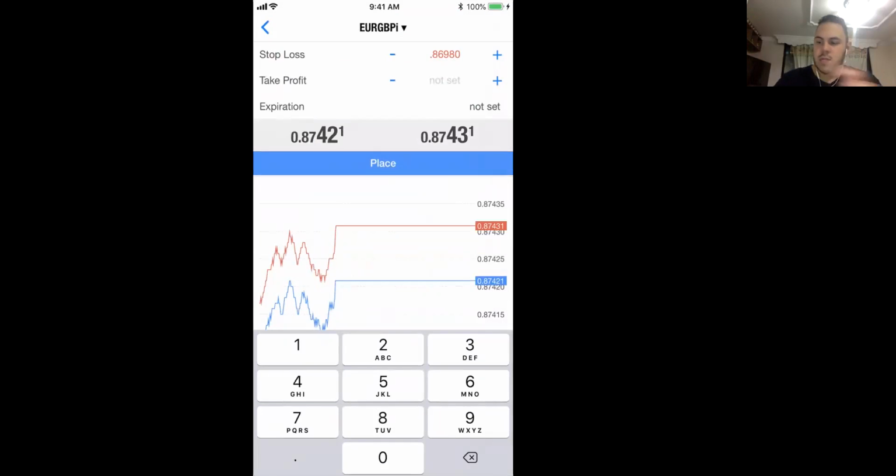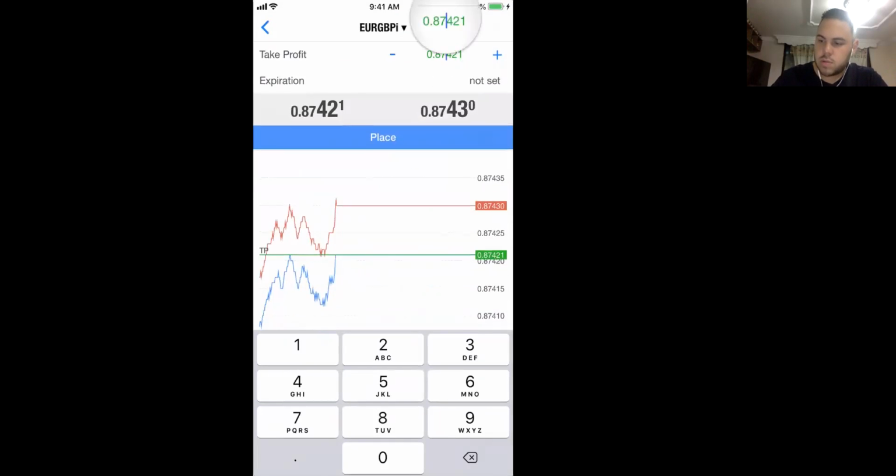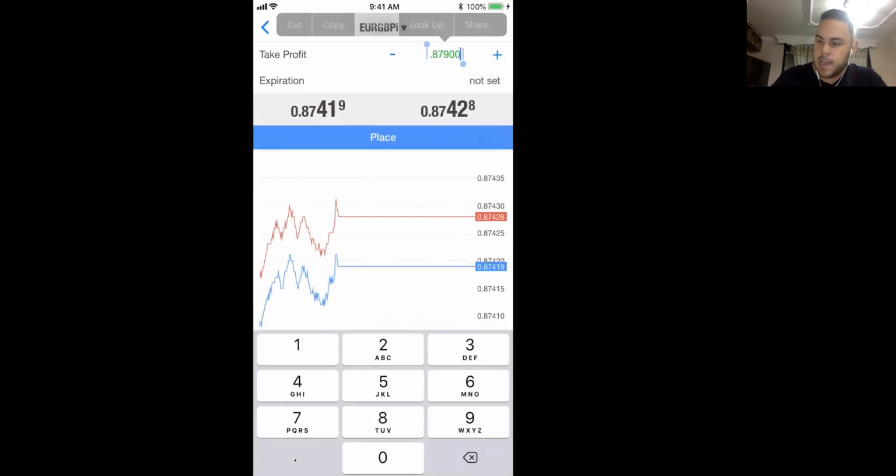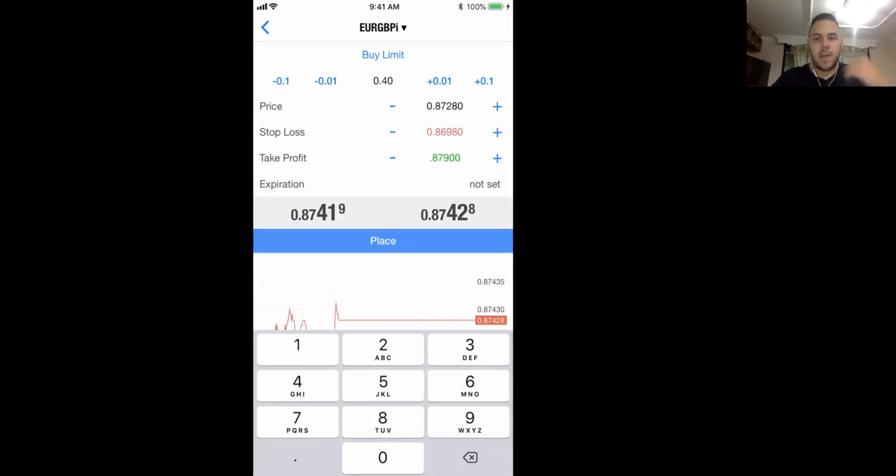And then when it gets to take profit 1, I take partial profits. Paste, so I pasted all the information, right? Entry price, stop loss, and take profit. I have my lot size here. I'm good to go. Buy limit, up here. Everything they told me, I'm following their instructions.